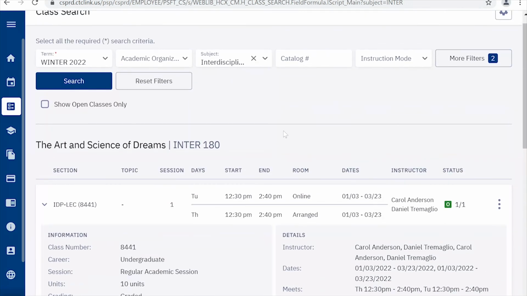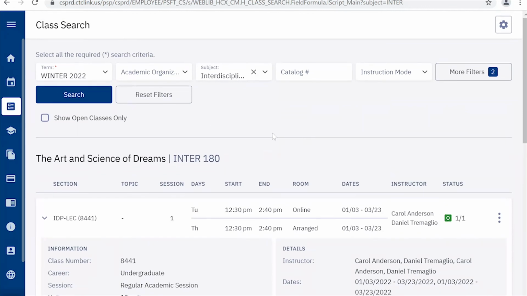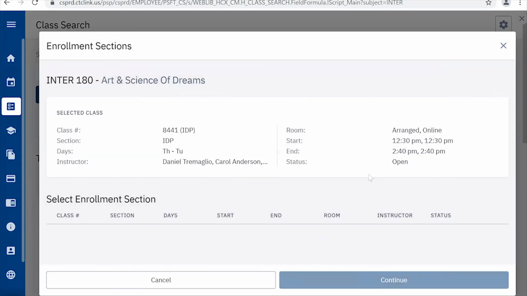That's great. Yeah, and if you try to add that to your cart, click the three dots, go ahead and try to add it to your cart. Ooh, yeah, I want it. I'm going to add it to my cart. You'll see that you're not actually able to add it to your cart. So that wouldn't lead to confusion of thinking I'm going to be registering for or enrolling in Inter 180, because it won't let you. That's just there more as a guidepost. It's like, if you want Inter 180, here's kind of how you make that happen.